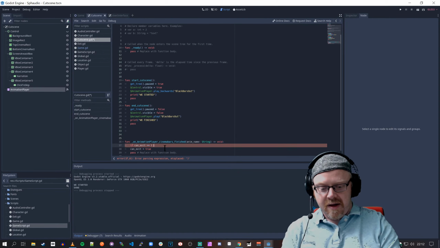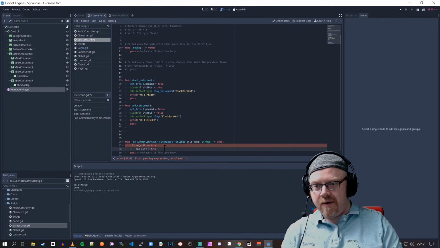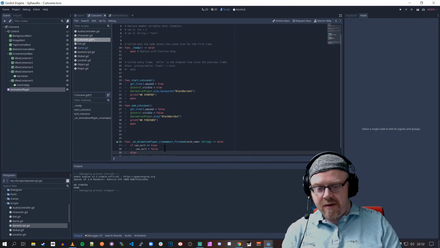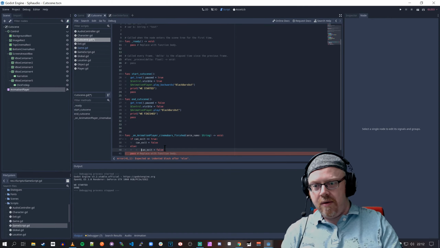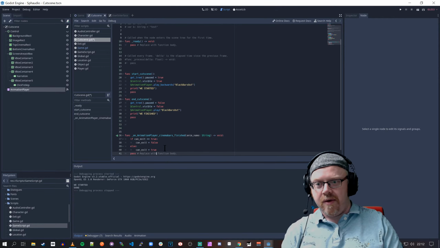If can exit equals true, can exit equals false, and else can exit equals true, right? So if it's true, set it to false. If it's false, set it to true. Done. And we start off with it false, so super duper.